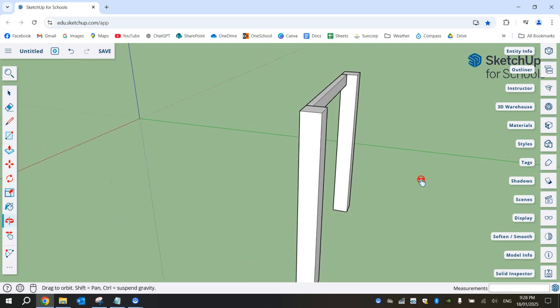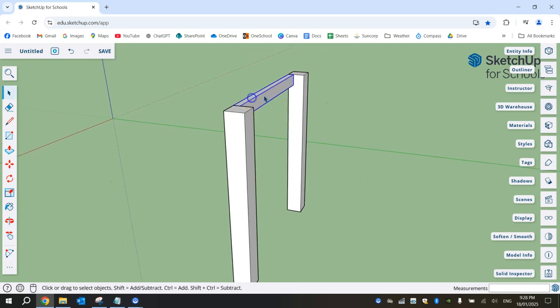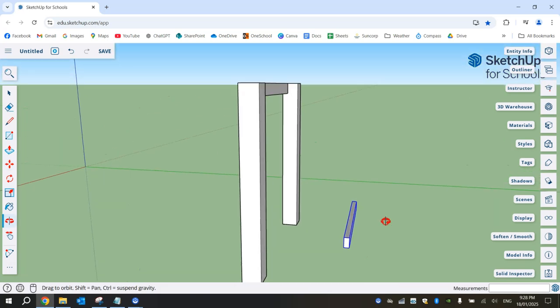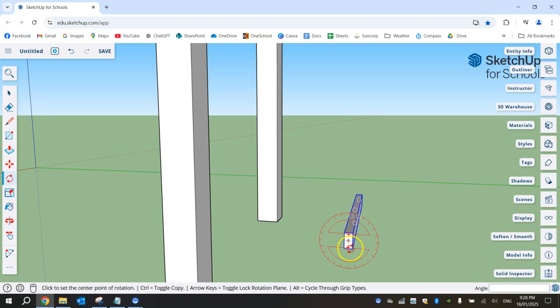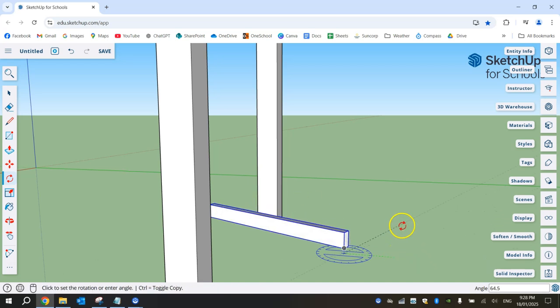Looking good. Now I'm going to copy that skirt. I'm going to click on it and press Ctrl-C and then Ctrl-V. It's going to bring out another copy of that skirt. We need to rotate this around so we can put some running down the side of our table. So again, grab your rotate tool or press the Q for the shortcut key. Looking for the blue protractor this time, so just move your mouse around towards the bottom of it and click once. Come out to the left or right and click again and move it around 90 degrees.